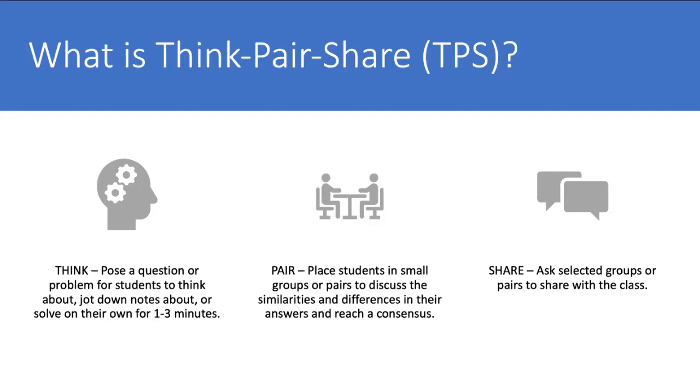But if I know it's a problem that has a lot of nuances to it and that some students are going to struggle with some of the details, then I'll make sure to put them in a small group before we discuss together, because a small group can address individual issues better than I can with an entire group. So after they have a chance to think about the problem, then put them into their breakout rooms to work on a problem together and reach a consensus. And I say you want to reach a consensus in your answers, and you want to make sure that everybody understands all the parts, right?